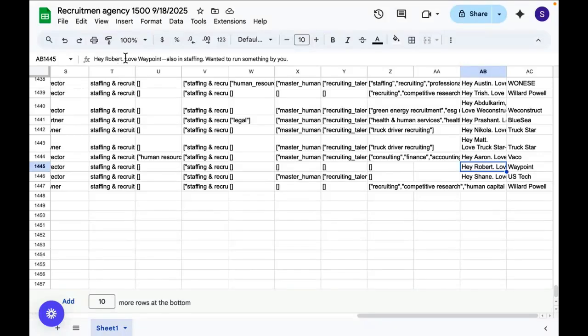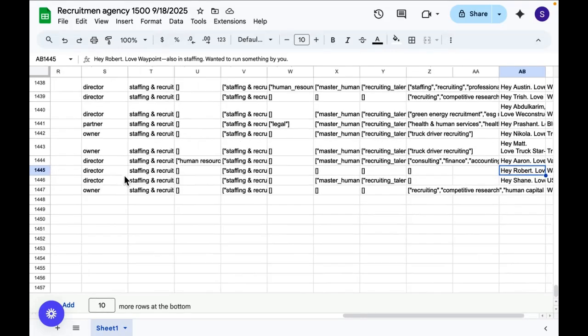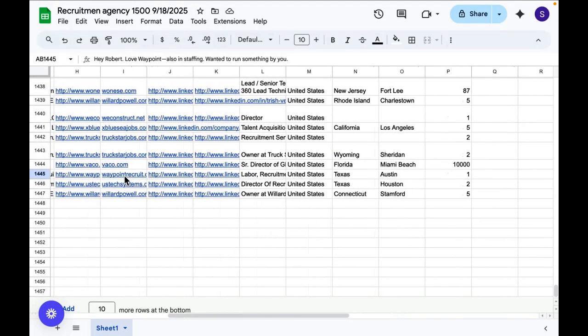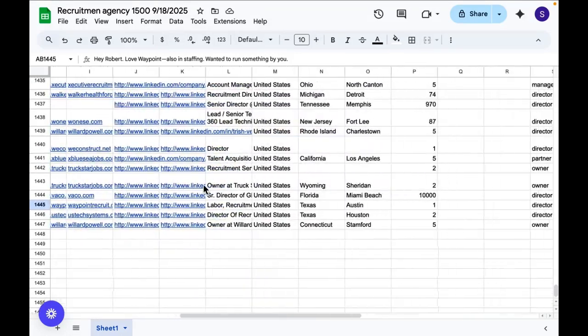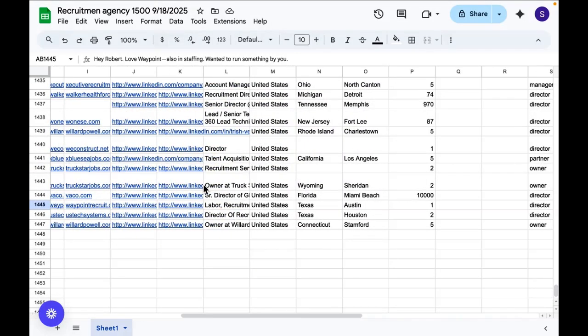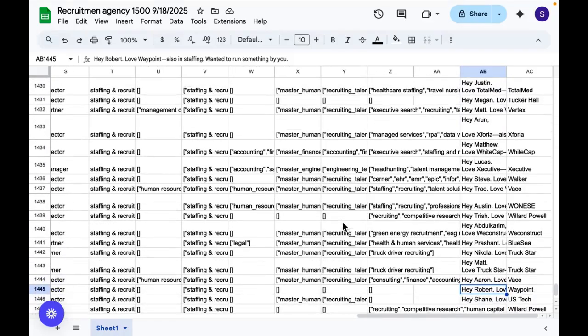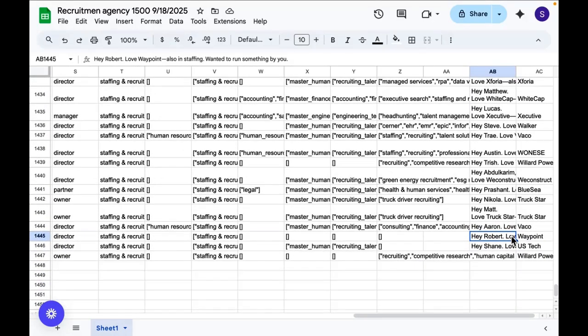Hey Robert, love Waypoint, also in staffing, wanted to run something by you. So as you can see, it doesn't say Waypoint LLC or Waypoint Inc. I'm actually not sure what's the full name for the company, but the model definitely shortens the name for the company, and that helps with customization.